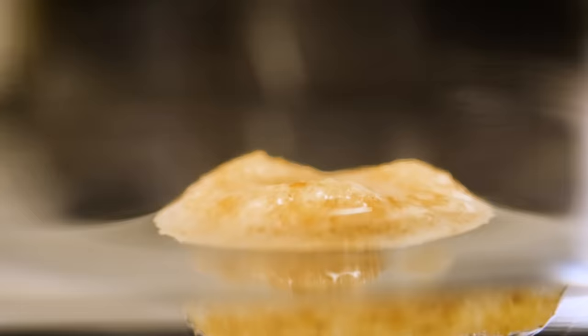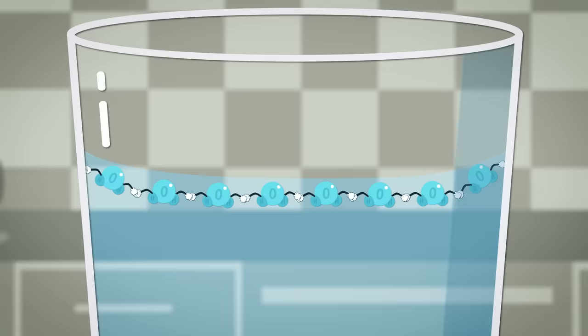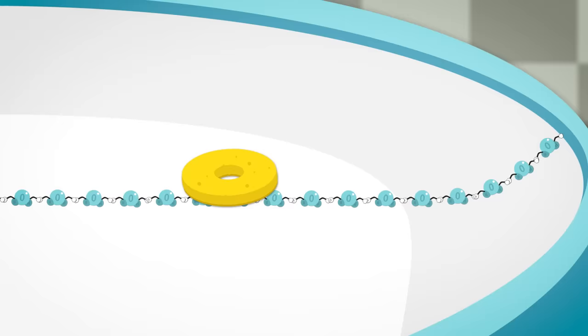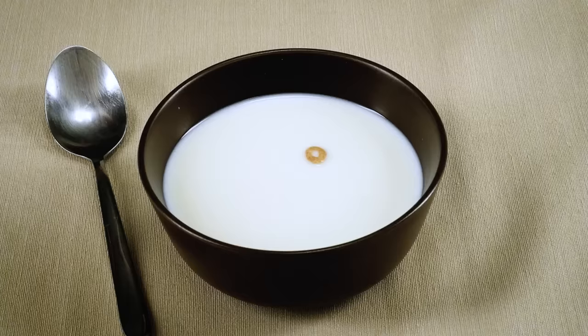But look closely at where the cereal meets the liquid — it's curved up. The same thing happens at the edge of the container, thanks to the meniscus effect. Water molecules are sticky; they're attracted to each other, but they're even more attracted to the edges of your bowl or glass, or to the edge of the cereal itself. That adhesion forms a U-shape wherever the liquid meets an edge. A buoyant object will always be pushed up the liquid to the highest point on a meniscus — that's what makes them stick to the edge, and what causes the Cheerios to become Cheery Amigos. Any two nearby Os are pushed to a high point between them, and clumps are pushed toward the overall highest point in the bowl around the edge.